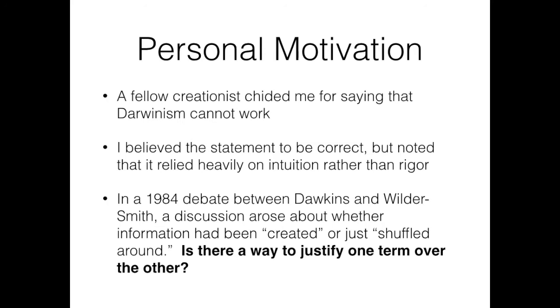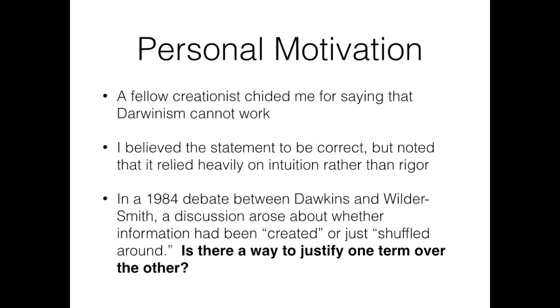It's a famous debate. It's actually really good. They kind of got to the issues, but there was a discussion over certain changes that were seen to be beneficial, and the question was, were these actual changes, or were these rearrangements of existing information? Wilder Smith said, "Oh, those are just rearrangements." And Dawkins was like, "Well, what is a change except a rearrangement?" This is a good question, and it's good to find good questions that people are asking, and then say, okay, how can we better define the terms here so we can better understand what's going on? So the question is: is information actually being created, or is it being shuffled around?